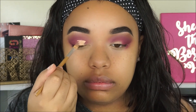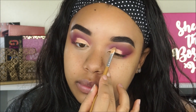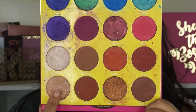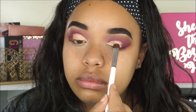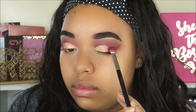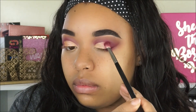Here I'm taking some concealer and just cutting my crease — I'm not doing a super dramatic cut this time, I just want a little bit of a base for the eyeshadow to adhere to. For that I'm going to take the shade Dahia — it's like a gold shade — and I'm just applying this on my lid. Very pretty, just very effortless. This look is not that deep; it's kind of like you tried but you didn't try at the same time, you know?